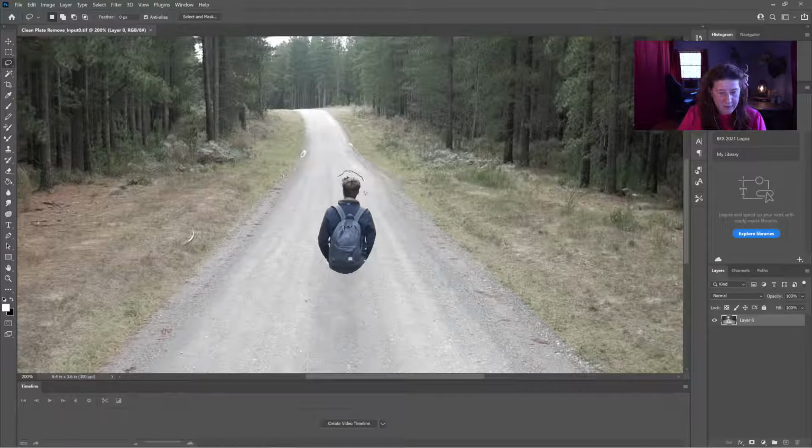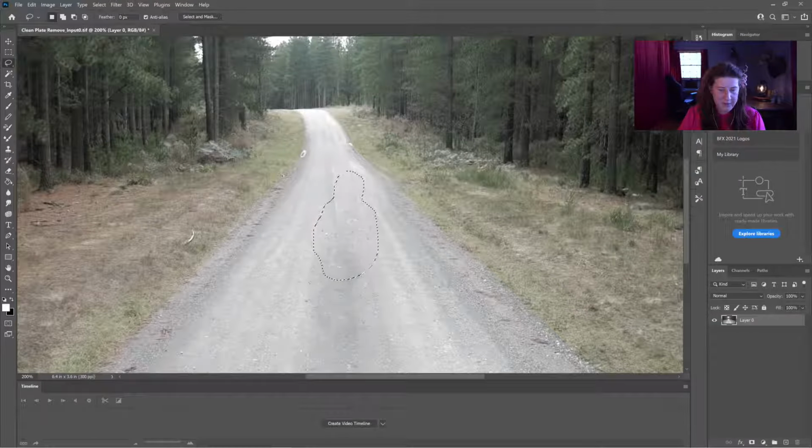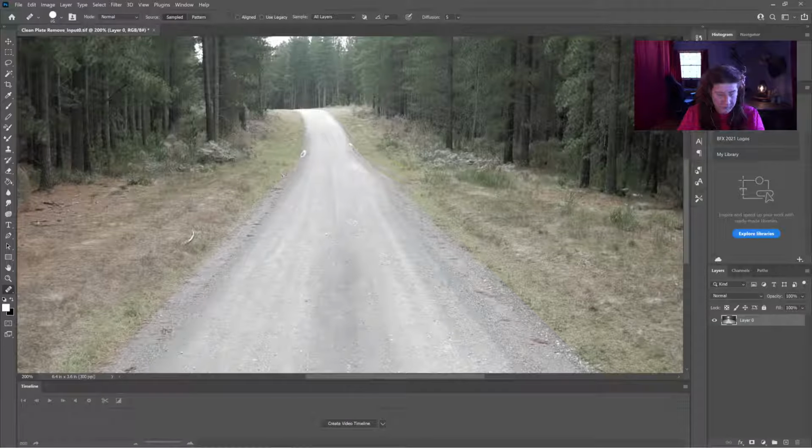All right. First thing we're going to do here is just have After Effects try to fill this in using content aware fill. We'll see what it does. Let's go to edit, fill, content aware. All right. It did its best, but it didn't quite do a nice enough job here in the middle. I feel like that looks obvious. So let's go to our healing brush tool and sort of heal this.